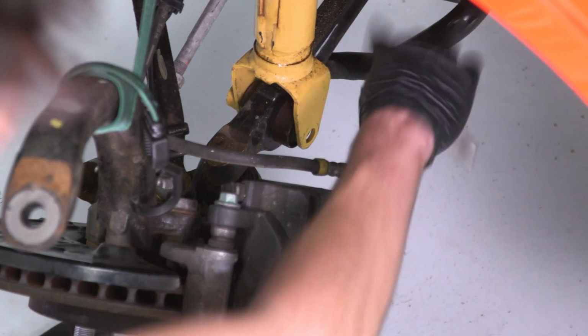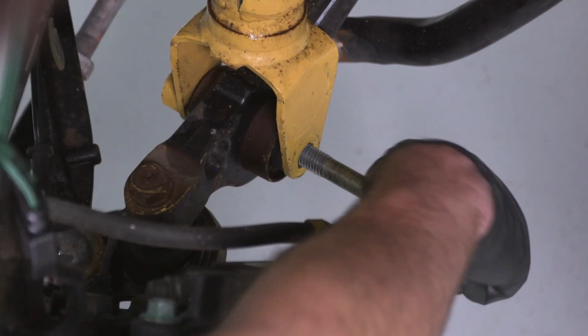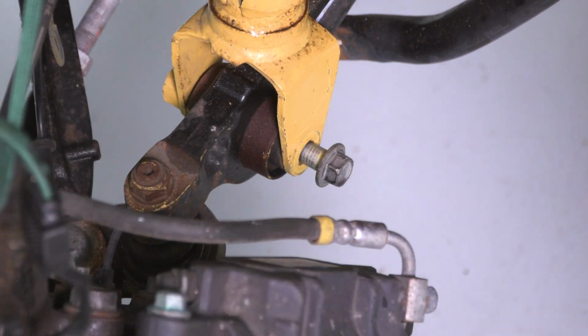We can get our bottom shock lined up with the mounting holes on the lower control arm, slide that factory bolt through. You might have to play around with the whole suspension at first just to get it to go through. Thread it in a little bit by hand, grab your socket and tighten it down.